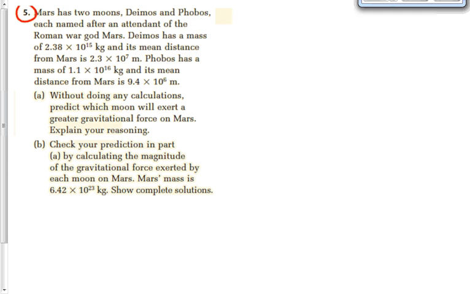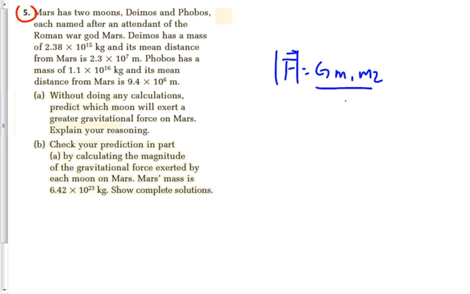Okay, so yeah, if we look at the equation, G M1 M2 over R squared, what gives us a bigger force? Well, bigger mass gives us a bigger force, right? We know that, right? The force of gravity between an apple and the Earth is much greater than the force of gravity between an apple and you because the mass of the Earth is much bigger than you. So bigger mass, bigger force, okay?